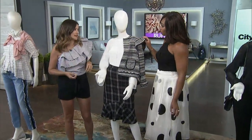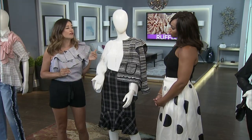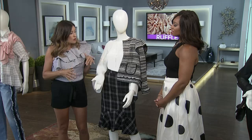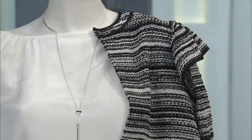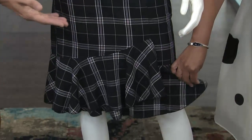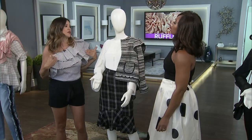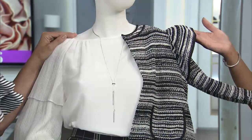They don't have to be girly — you can do something a little bit more structured. The key point is you want to put a ruffle where you want to draw attention. The peplum is great if you want to hide your stomach, but if you want everything sleek on your torso, then you're going to draw attention to your arms. This is light and not girly. The little kick on the skirt, we're always going to love. It's going to last longer because it's not as dramatic and trendy. It's a more subtle ruffle, not a high-trend piece, and you also have it subtly here on her jacket for work.